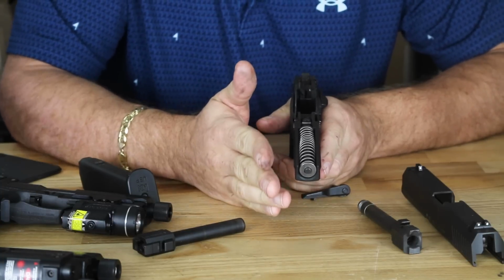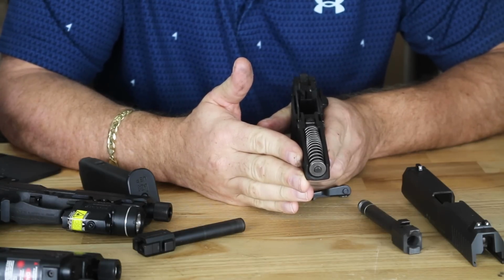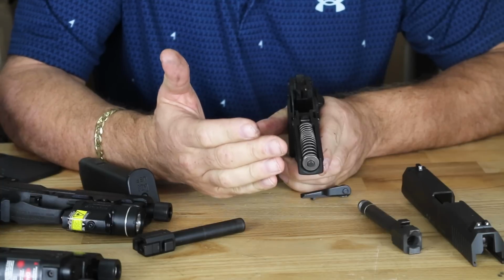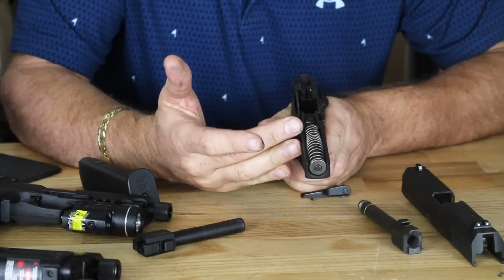This was designed around the heavier recoiling of the .40 S&W, but when it was applied to the 9mm, this is probably one of the few pistols that was ever made that could handle a steady diet of +P and +P+ ammunition. Because again, before you even had the recoil of the slide striking the frame, it hits two recoil springs, and that one was significantly heavier.